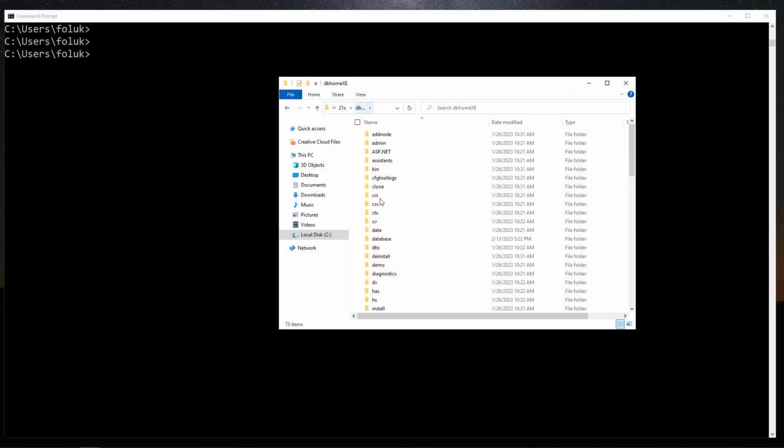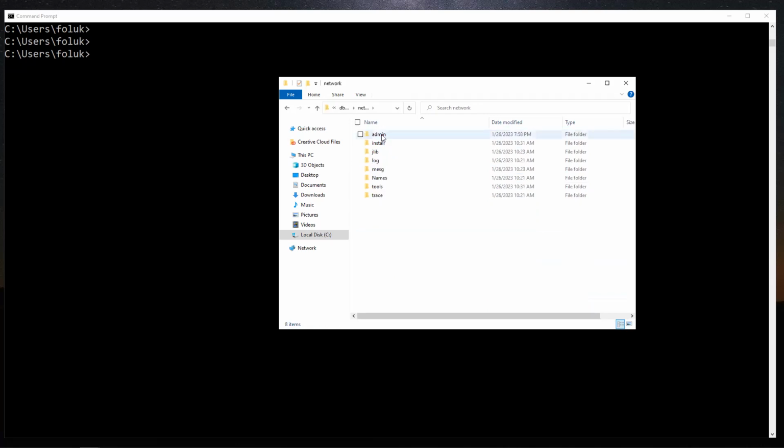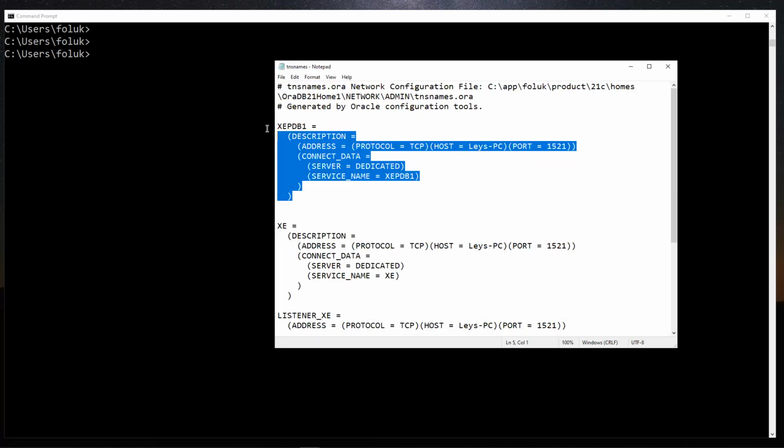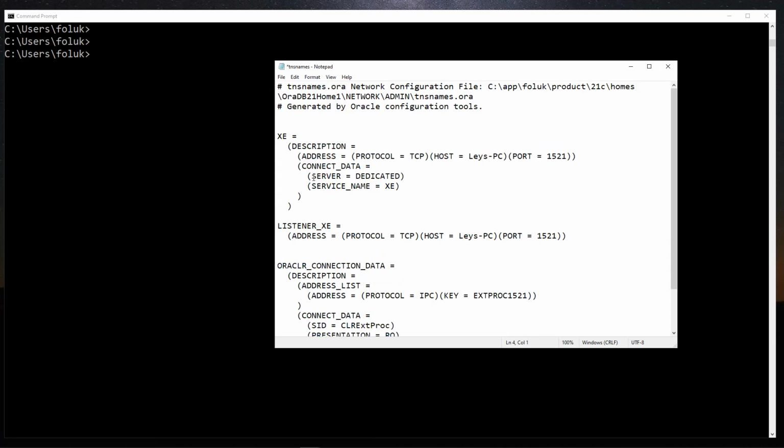All right, so I go to my Oracle home, which is right here, and then I look for the folder called network. I double click on that. I go to admin. And then this is the file that I need. It's the TNSNAMES file, so I will double click on that. And right here, ideally my file will not have this. It will look something like this, okay?